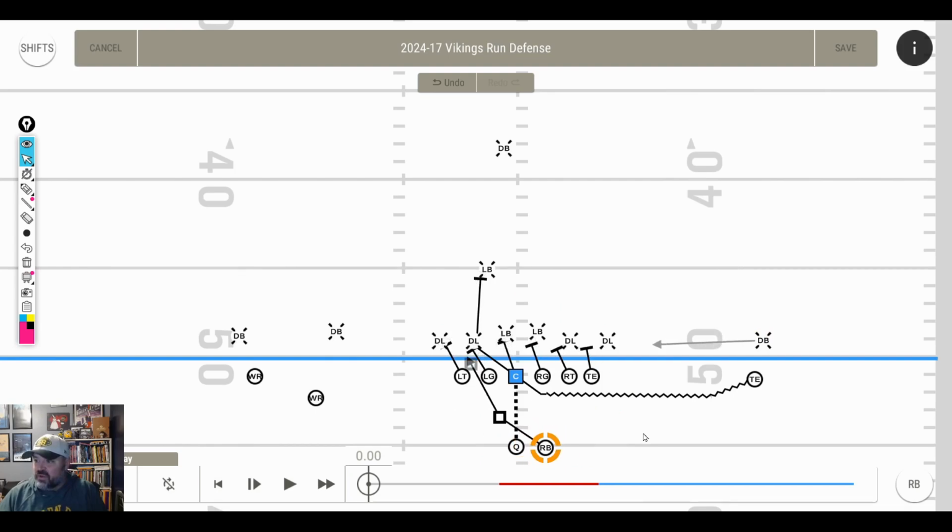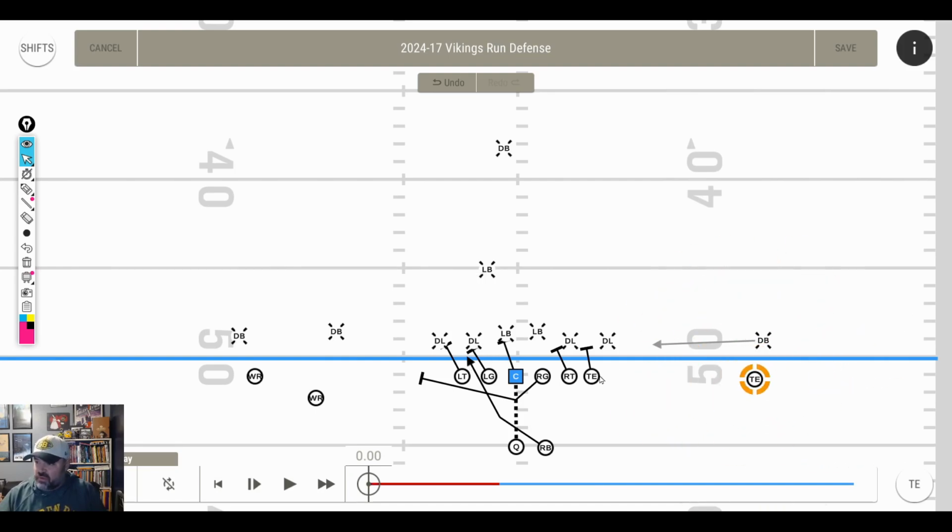Now, that'd be like with a zone. Again, if you want to, you can pull, let's say, the right guard, and you're kicking out here as well. So now you're pulling, you're leaving that guy unblocked, you're running that side. Beautiful. That's one way you can get to it, even without the numbers there.